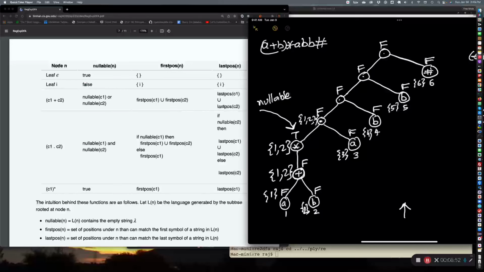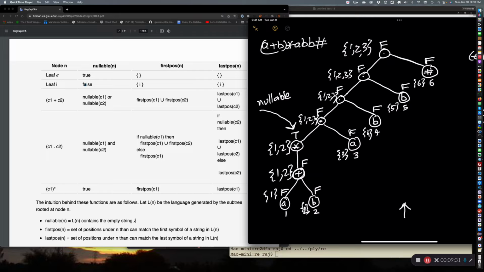Now, for the subsequent dot nodes above, all their left children are not nullable. So we will just use the first pos of the left child as the value there. This 1, 2, 3 will get carried over to the first pos of this node, and also to this 1, 2, 3, and also to the top 1, 2, 3. So the first pos of the top three dot nodes will be the same as the first pos of the fourth dot node, way down there, because the left children were all not nullable.